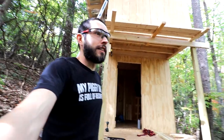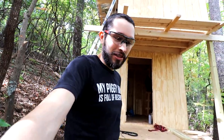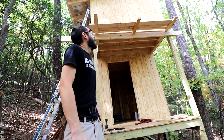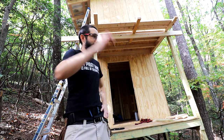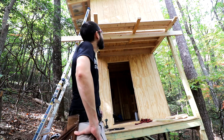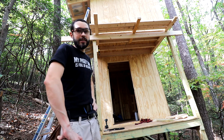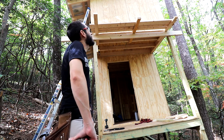If I was like 3 or 4 feet off the ground, I'd be like, yeah, that's fine. But since I'm up higher, and I'm not known to be one that's most fond of heights, I have generally had a pretty debilitating fear of heights. It feels pretty sketchy. So I'm trying to give it some thought, take a minute, make sure I'm confident in what I'm doing here. And I need to get up there and put screws into the plank, at least the 2 on the outside, to make sure they don't move. And it'll only take a couple of minutes to get up there and just put some nails in those edges.